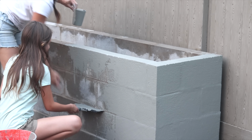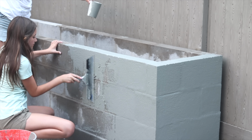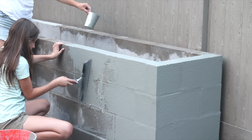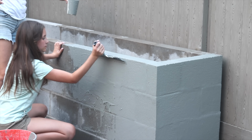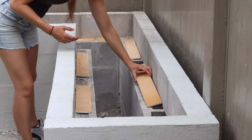My daughter Lily actually wanted to come help with this part, so we did this together. I didn't have a ton of this product. I was worried I would run out because it's on back order and it's quite expensive, but I did end up getting the whole thing mostly coated in one layer. It's just very thin.